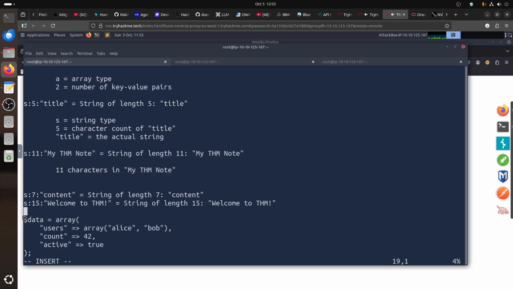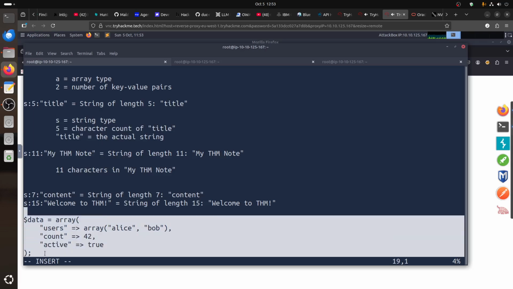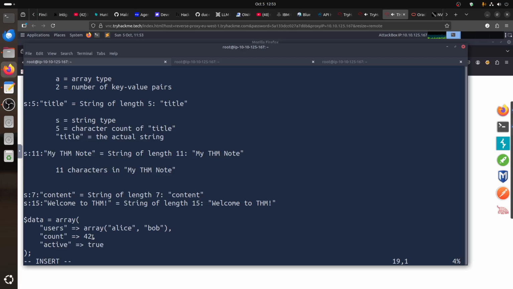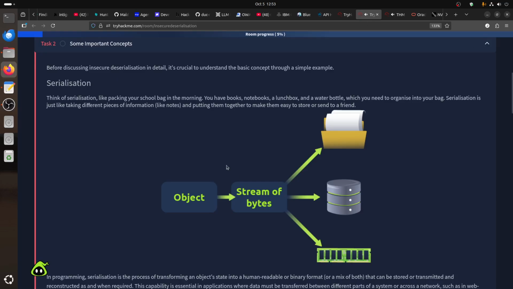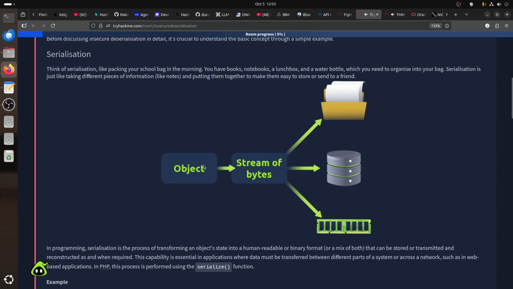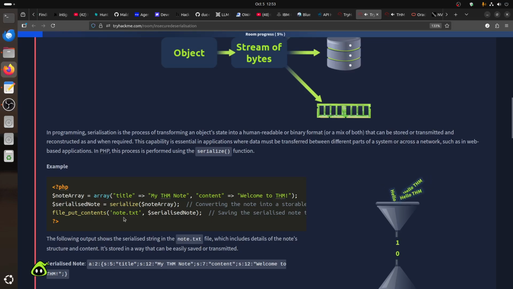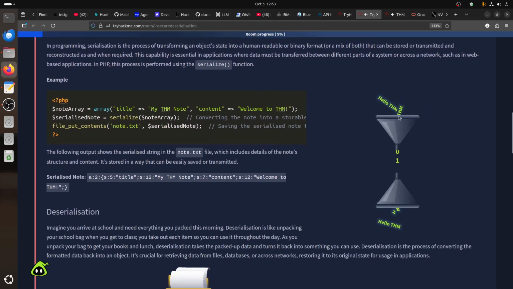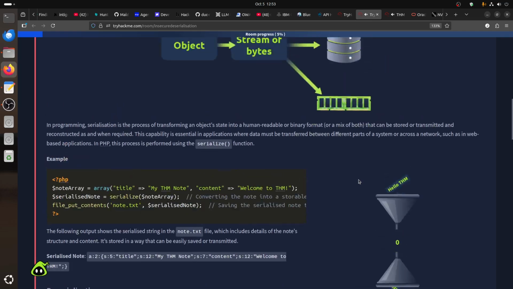If you have data like an array and you want to save it, and you save just text, you can't really tell if 42 is a number or a string or something. So that's why serialization comes in. It's a way to take the data, an object, stream the bytes and save it, and then there's a reverse, so you make sure the format of whatever data you enter is preserved when you deserialize and go back.